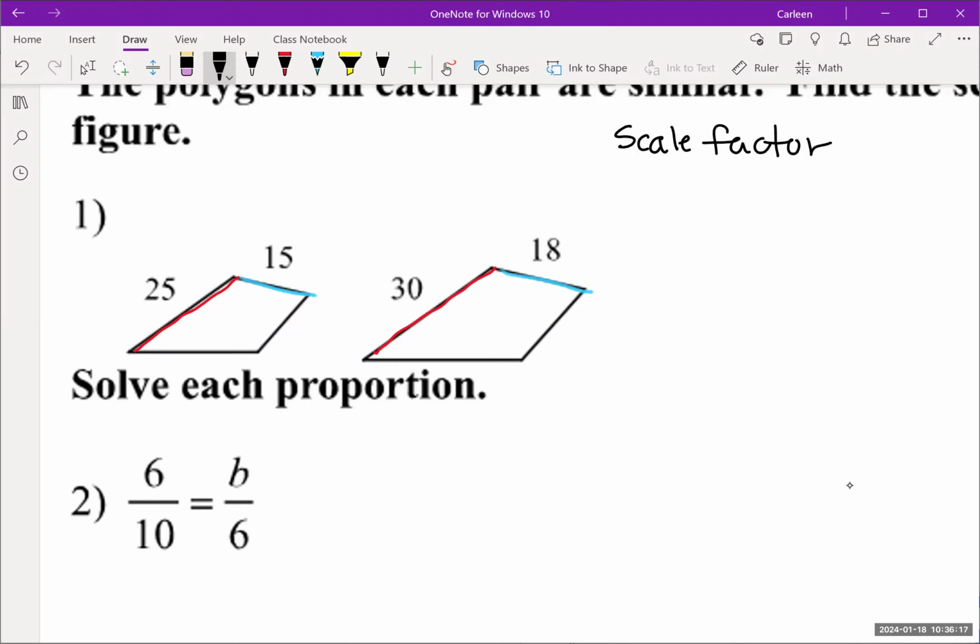Okay, so type in the scale factor. I'll give you a hint. It's going to be a fraction. So you can type, for example, if it was 1/2, you could just type that in. Okay, so does anyone have a guess as to the scale factor? And it doesn't have to be reduced. We can reduce it together. So what is my first step? Anyone have a guess? Scale factor?